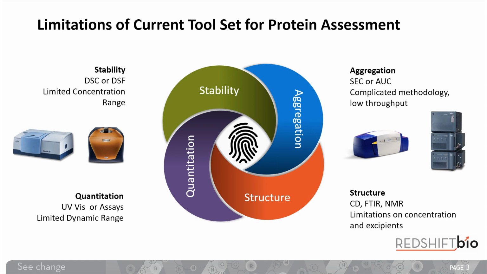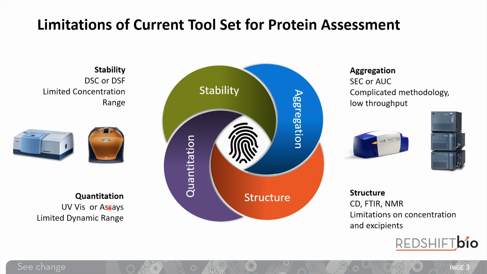To begin with, I'd like to discuss some of the current limitations of the toolset used for protein assessment. When it comes to biotherapeutic products, there are four primary areas of characterization that is generally required by a regulatory body, and these four areas would come together to form the fingerprint of a biological molecule. This fingerprint would include quantification or a measure of the concentration, structural information, including secondary and tertiary structural information, stability profile information, including the effect of excipients and additives to the sample, and an aggregation profile covering particles from oligomers to submicron and subvisible particle content.